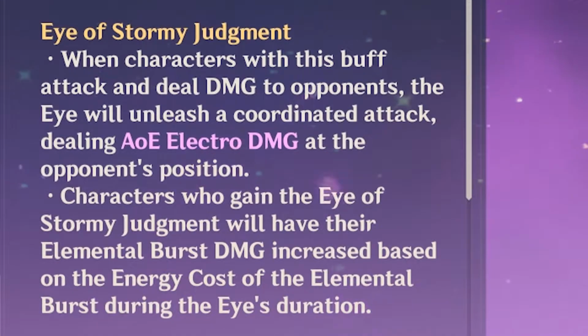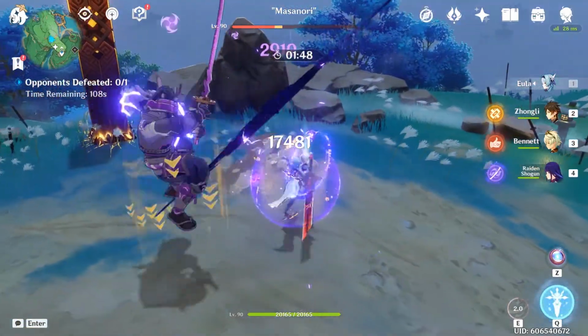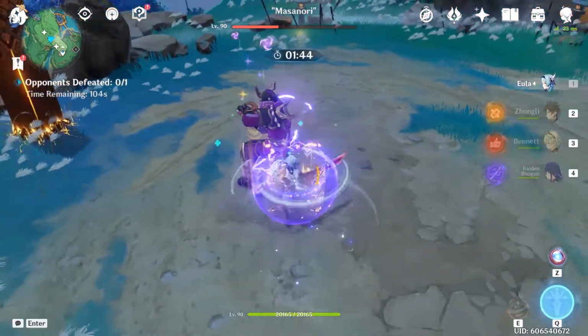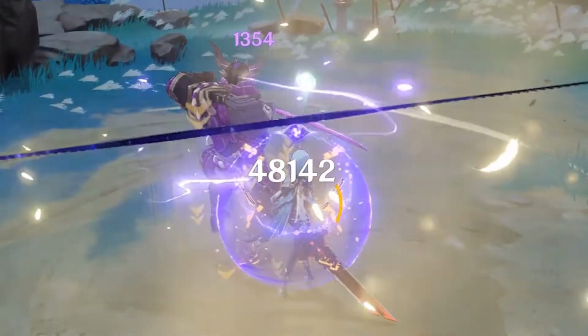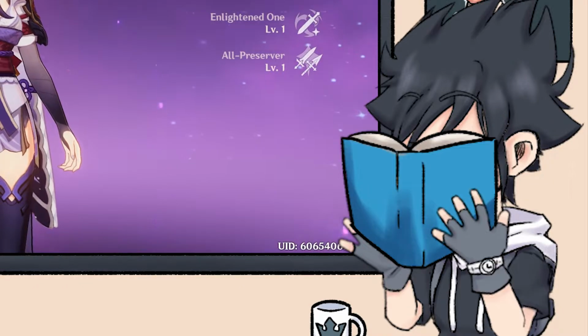The first one is when characters deal damage to opponents. The Eye will launch a coordinated attack and deal AoE electro damage. This is very handy for characters who need to apply electro onto the enemy, like Eula, who is a cryo-physical damage dealer, which will help her trigger superconduct. The ability to also launch coordinated attacks while being off-field is just always great in my book.